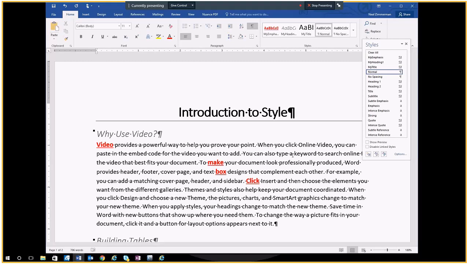Now, one little thing here is that the styles I've created exist only in this document. That means if I open up another Word document, if I close Word and create a blank document, those styles that I've just created will no longer be there. They have to be added to the master style, the normal template that Word uses every time it opens up and starts a new instance. That, my friends, is for our next seminar.